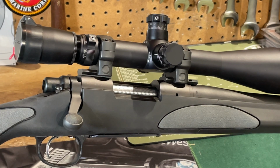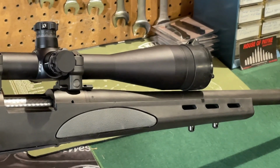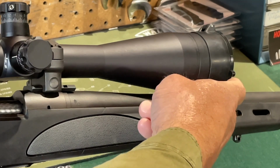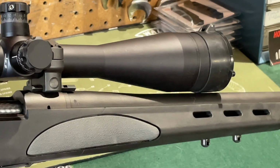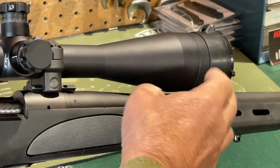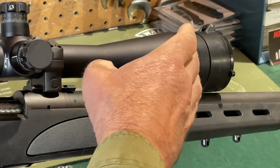It will also eliminate one other problem that really doesn't have anything to do with accuracy, but it's a little bit of a nuisance, and I will have to reposition the camera slightly in order to be able to show you. This might be difficult to see, but I can't fire the rifle with this scope cover in place because there's not sufficient room for it to position itself on the objective lens without coming into contact with the barrel. Now, when the scope cover is not in place, there is no contact between the scope's objective bell and the barrel, so that doesn't cause a problem. As I said, this is more of an annoyance than anything else, but by moving this scope slightly farther forward, that will eliminate that problem altogether.